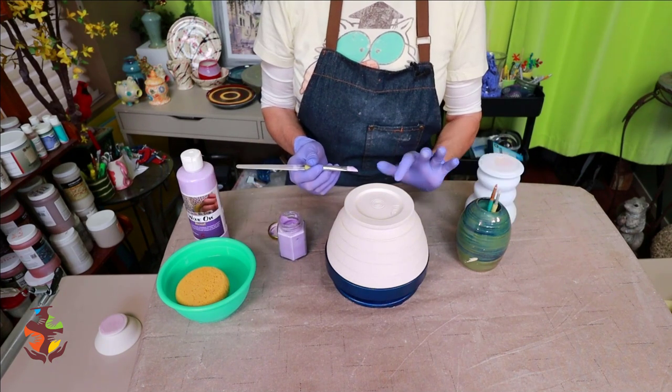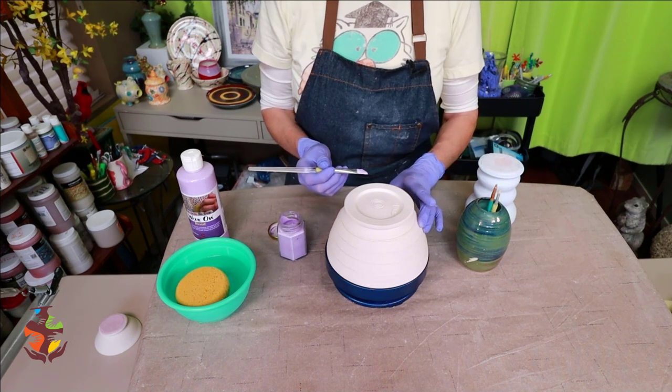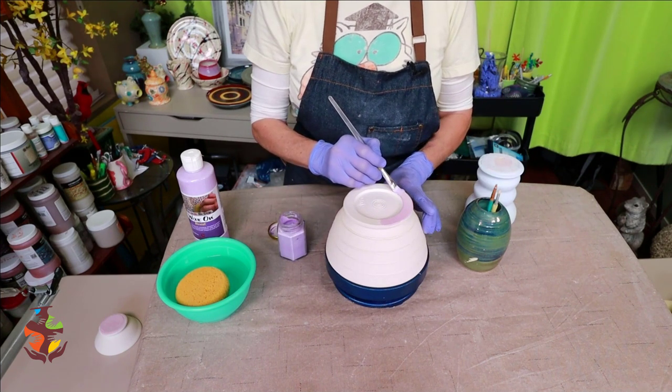Any area you don't want glaze to stick to, put wax resist on. Just one thin coat will do.